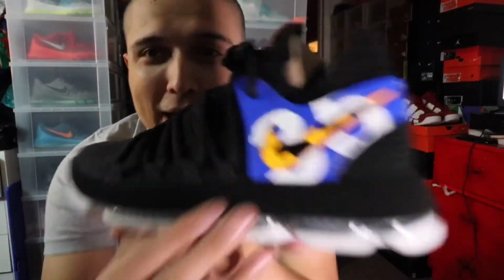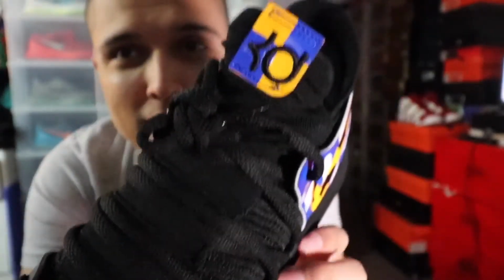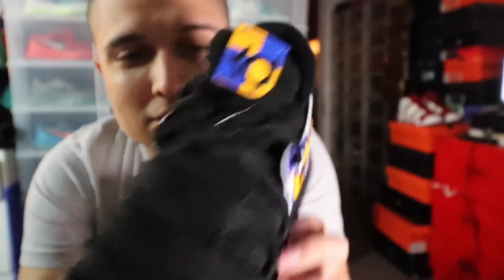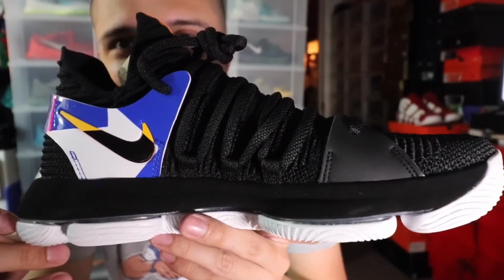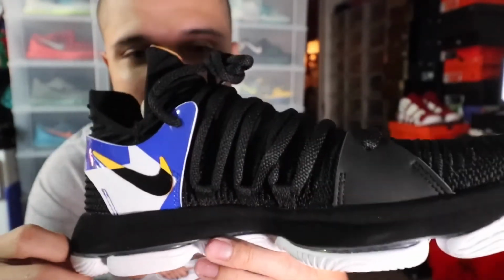Like the Jordan 11, I'm not a Jordan guy. I don't wear Jordans, but the Jordan 11 would be one of those I did wear because I love patent leather. Patent leather on a KD, baby. Patent leather there on the back. Patent leather on the tongue. There's the inner side of the shoe. Dang, I didn't realize I was getting that close, but I just wanted to get really close into the detailing on this. Oh my gosh, the patent leather tongue.